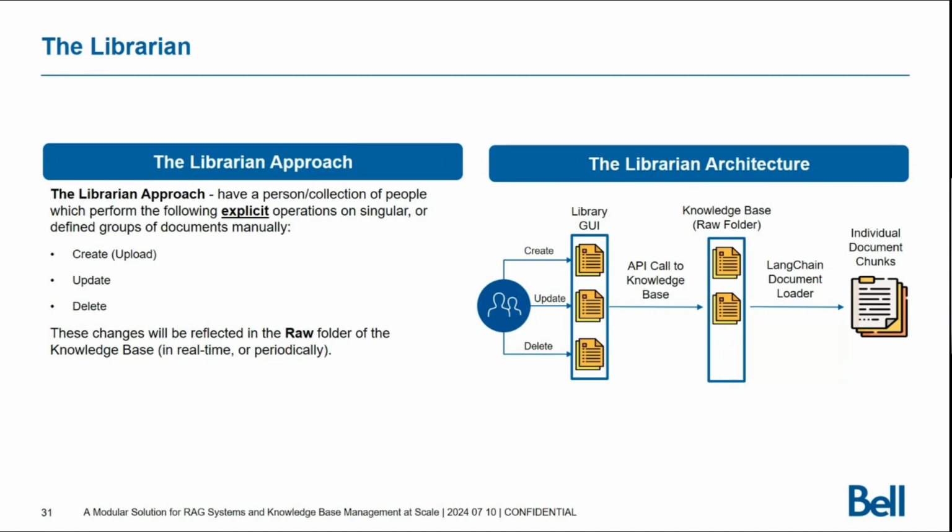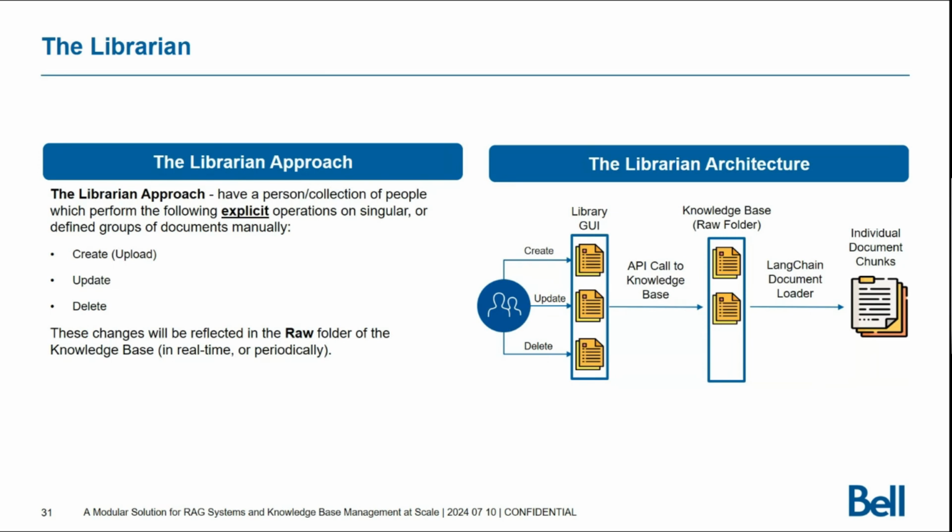Think of your file explorer on your computer, or eSpace, or Google Docs. You are dragging and dropping specific files or deleting specific files, and those can be reflected in the raw folder of our knowledge base in real time or periodically if you'd like. So that is the simplest solution: I know these atomic document changes are happening, and my document loader can look at that and process them. With a source loader, you cannot do that.